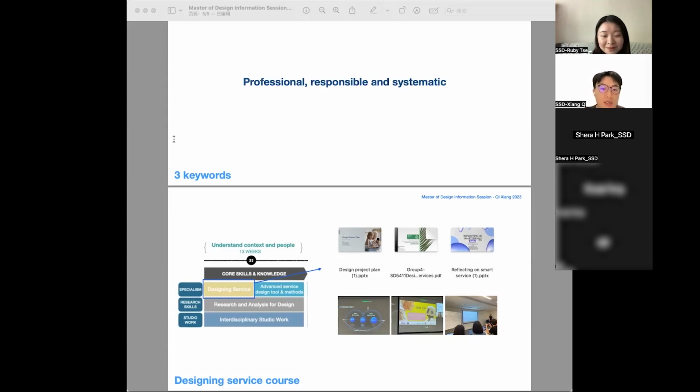And the support and guidance I was given. There are many designers and researchers on the design service course who share their research and work experience, which help us to understand the application of these methods. And secondly, we can learn a lot from students from different backgrounds. Like Professor mentioned, like Alibaba, they share their experience and the latest project in the design service course.